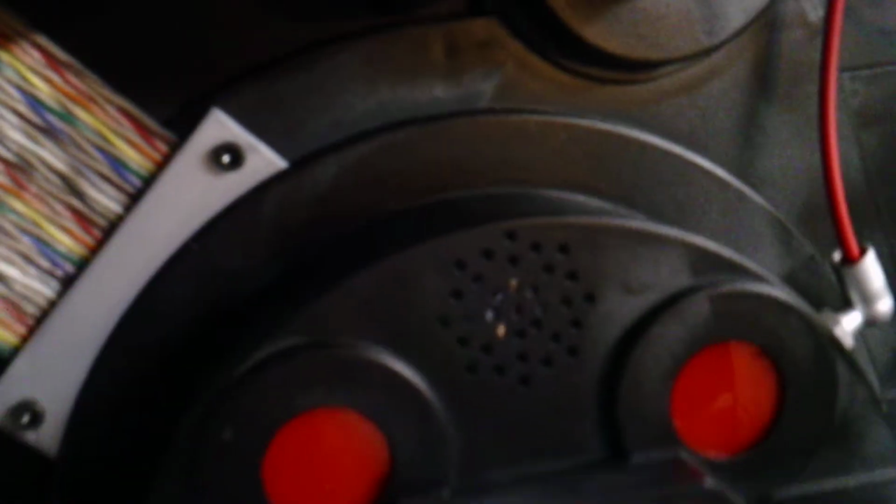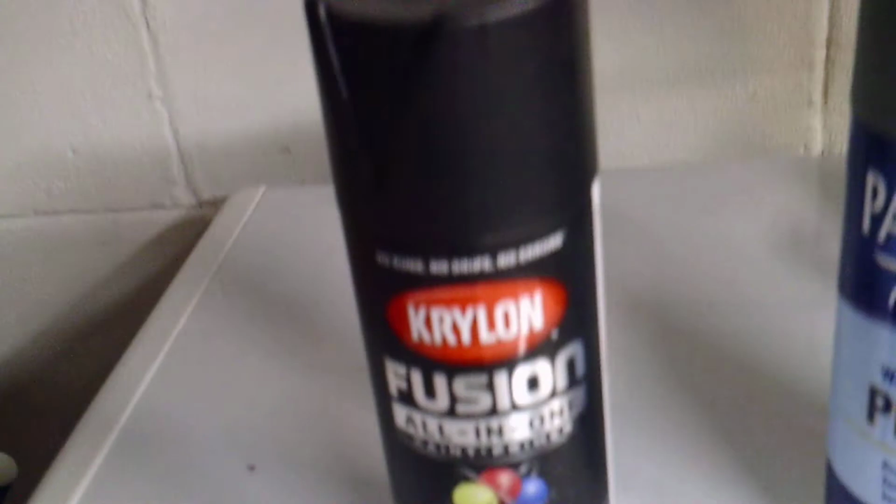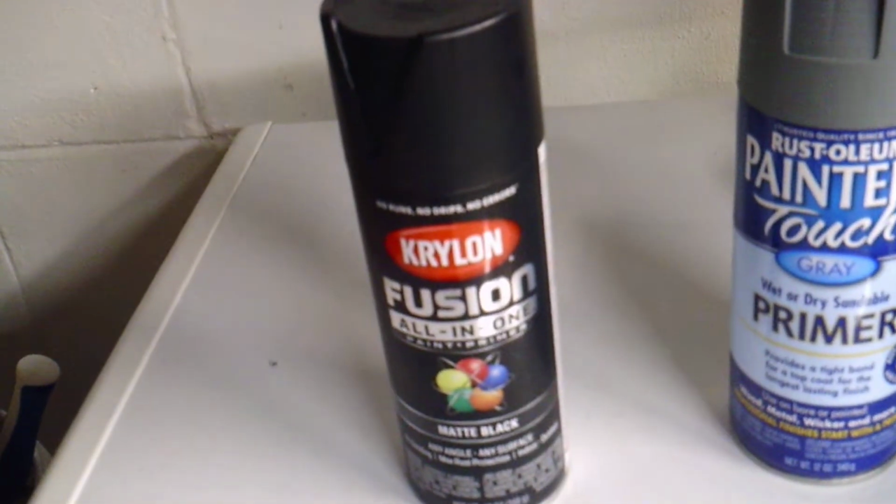There's some areas where I didn't spray paint over the primer probably well enough. Kind of right here and right there. But honestly, I think it just looks like weathering on the pack. And I think it turned out good. After the primer, I hit it with, this is a matte black. So there were 2 coats of primer, 2 coats of the matte black, and I did 2 coats of the, so let's go with matte clear.